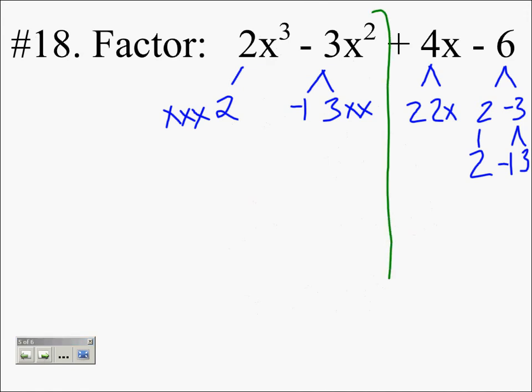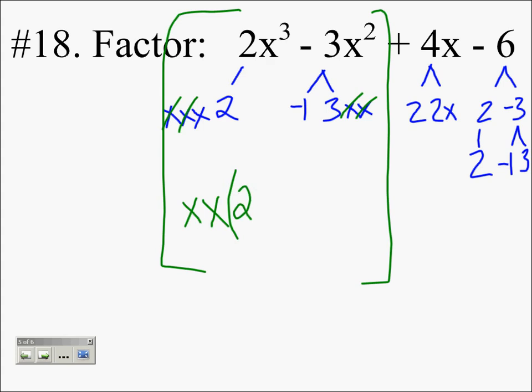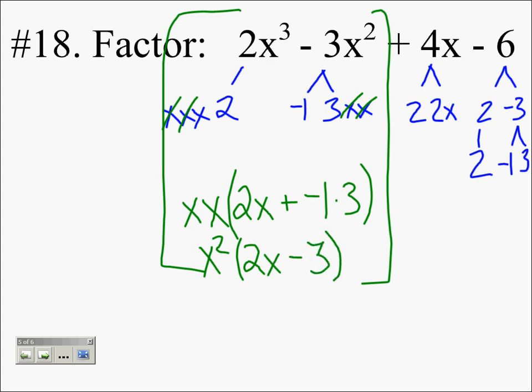All that means is you're going to group your first 2 things together and just look at those. So if I just look at this front section, I'm looking for what these 2 terms have in common. Well, they each have an x. I cross it off twice, write it down once. They have another x. I cross it off twice, write it down once. Then I don't see anything else. So I put what remains in the parentheses, 2 and an x. I'm moving on to the next term, so I use a plus sign, a negative 1, and a 3. Okay, simplify this a little. I get x squared in front, 2x, and negative 1 times 3 gives me a negative 3 in the back.